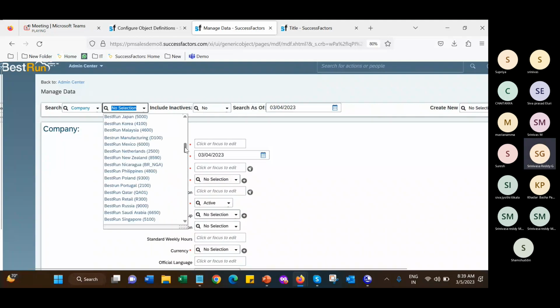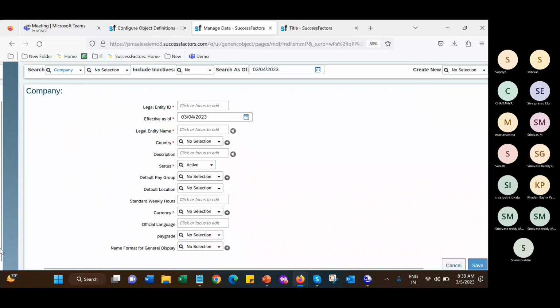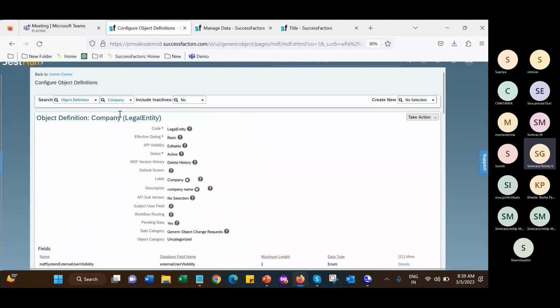If you want to see this companies list in a particular country, a particular field, I would like to change from pay grade to companies list. What is the backend? This is the backend for company. This is the code, right?